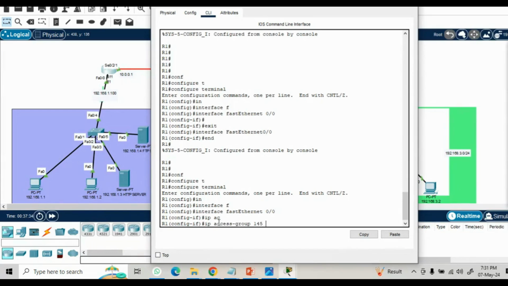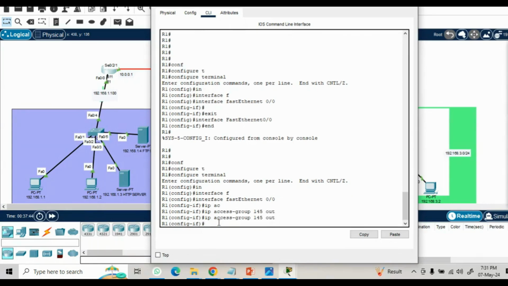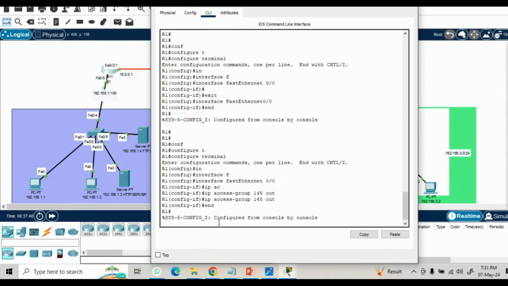Out or in? Outside, out. Remember, out. In or out, anything you give, it will be configured. Actually it is outside, it will take out.